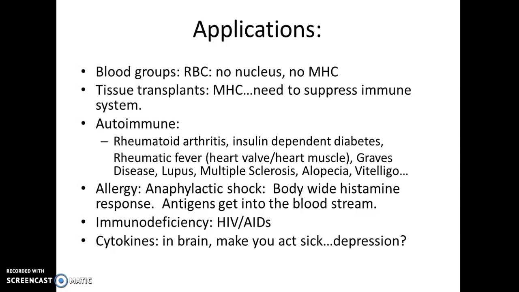Allergies. In allergies, what happens is the mast cell will bind to the antigen and release histamine. Now, in anaphylactic shock, a lot of histamine can be released because the antigen gets into your blood, travels throughout your body, binds to the mast cells. They release their histamine. All your blood vessels dilate. When all your blood vessels dilate, your blood pressure decreases, your heart beats rapidly. Eventually, you will die in approximately 15 minutes.